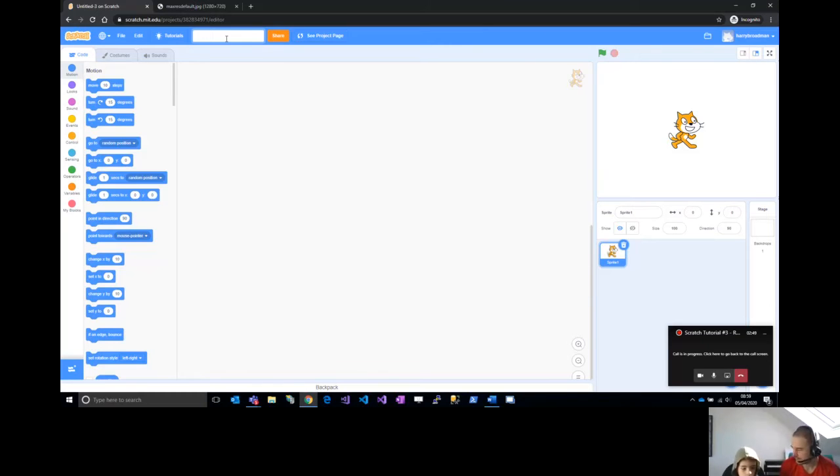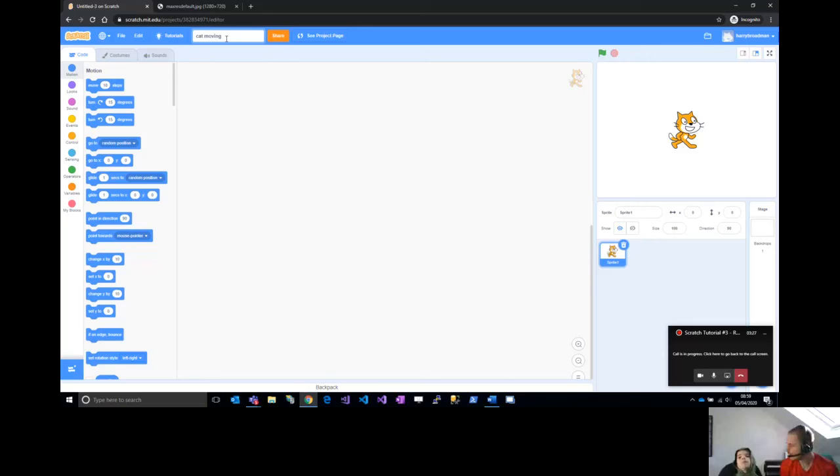Let's call this one something like cat moving. Okay, cat moving, that's what this one's going to be called.